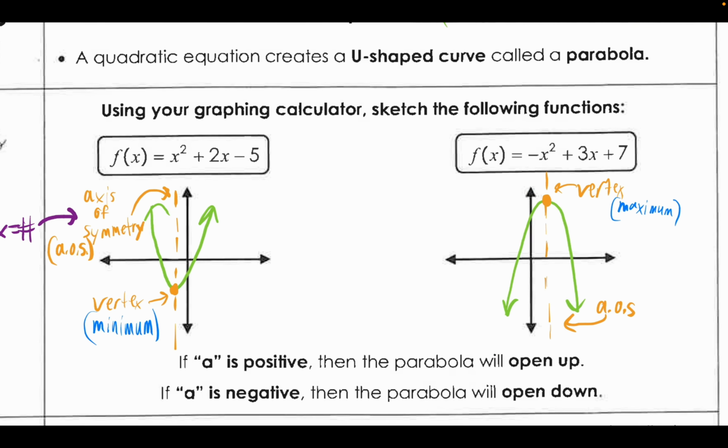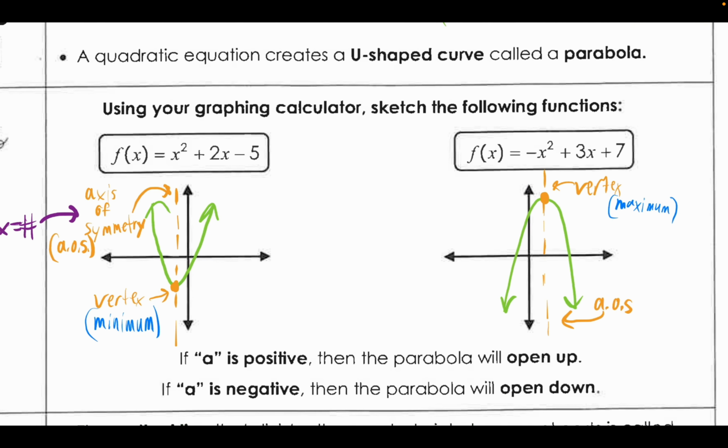Now I want to note that just like when we had the transformations of absolute value functions, we said that this negative here played a factor. That negative tells us whether it reflects vertically, reflects over the x-axis or not. And so whenever in ax squared the a is positive, the parabola will open up like a normal parabola, and when it's negative, it'll open down. The same thing is true with absolute value functions. So we're seeing a lot of similarities here between absolute value functions and parabolas, and that'll continue to be a theme.